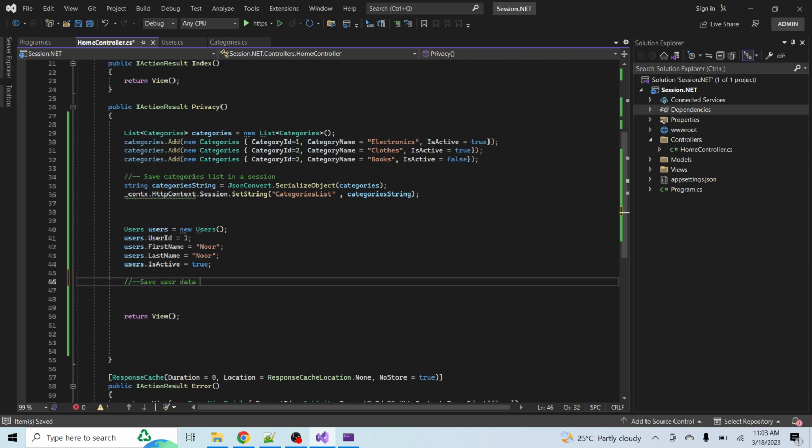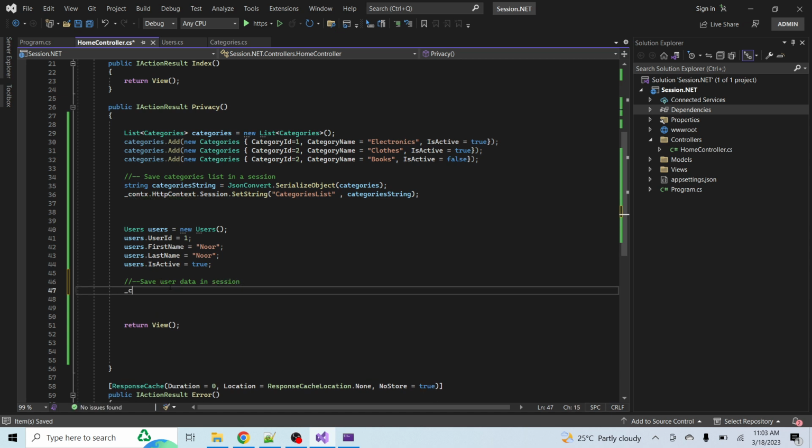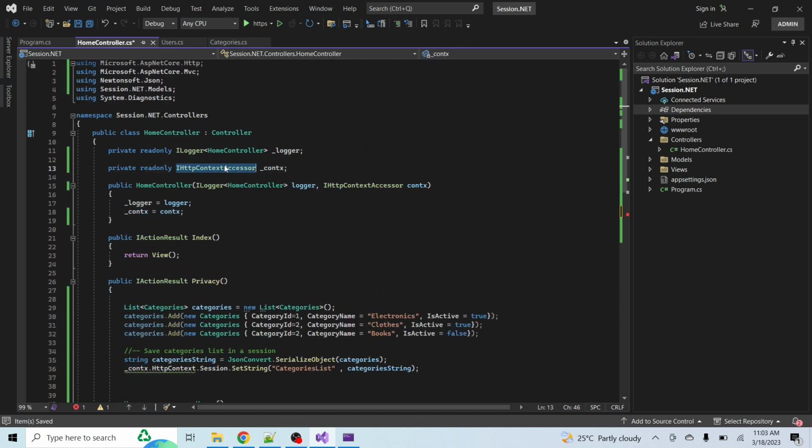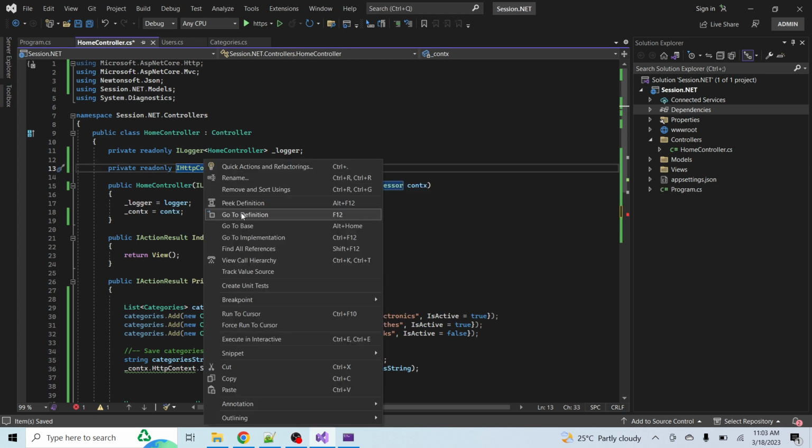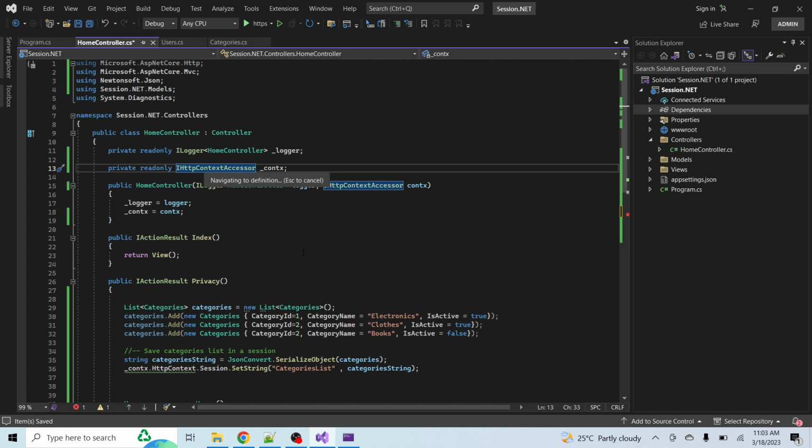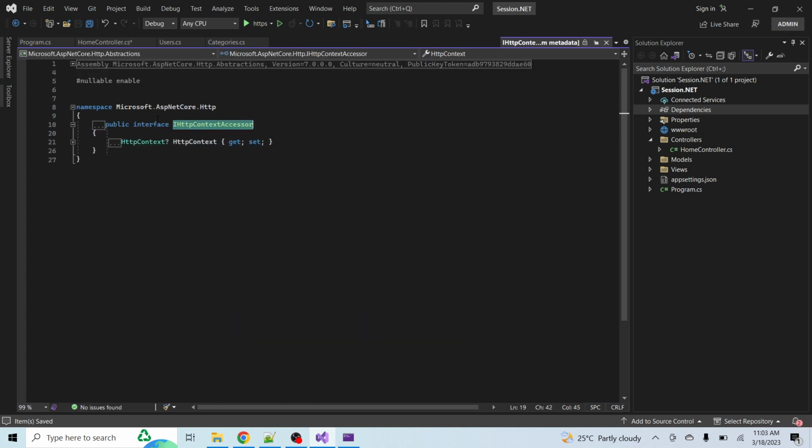User data in session, and here context. If I show you the context, it is this interface variable. So it is the built-in interface. If I just go to the definition, it exists in the Microsoft.AspNetCore.Http namespace, right?